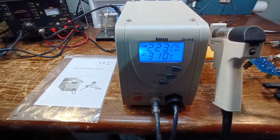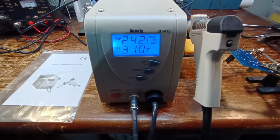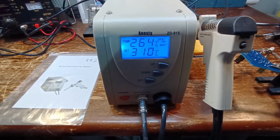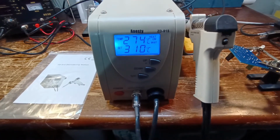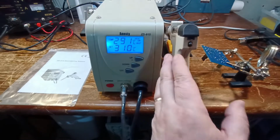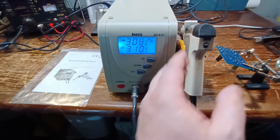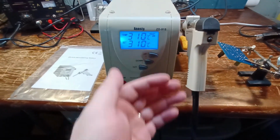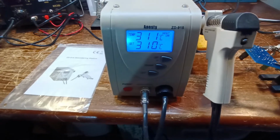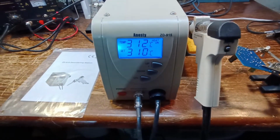It is slow on the heat up, but it warmed up to 160 really fast, I thought. Seemed like it was a lot faster than the one he had. It seems like this is heating up faster a little bit. So I don't know what they did. I'm sure there's some kind of triac or something in here that's communicating and controlling the heating element and everything with the unit.